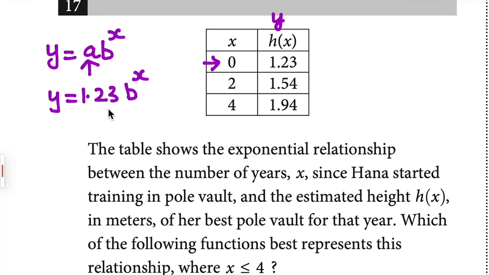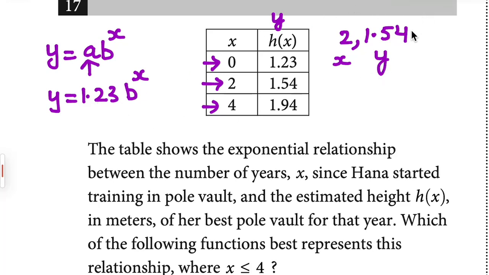Now we have to find the value of b, right? So what we can do is use the given data. Whatever data is given, we have to take the help of that and find the value of b. The table is given, so I can use this coordinate or this coordinate, the third one, any coordinate. So I'm using (2, 1.54). So 2 is x and y is 1.54.